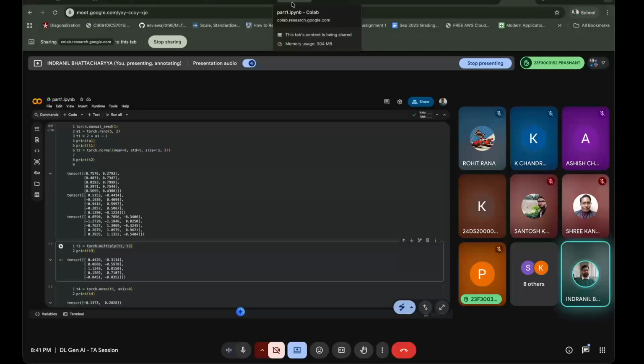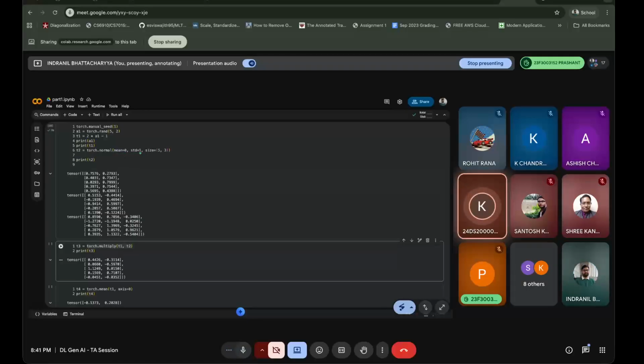Randn always gives a standard normal distribution, but torch.normal gives you the ability to generate any normal distribution. You just have to change the mean and standard deviation, so we have the flexibility. In randn we don't have the option to change it.